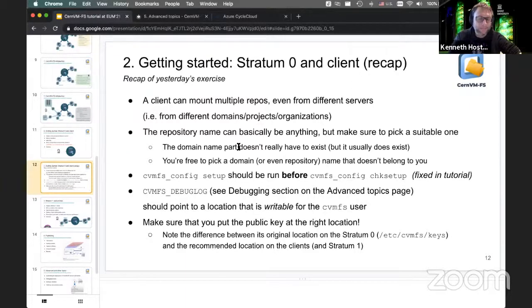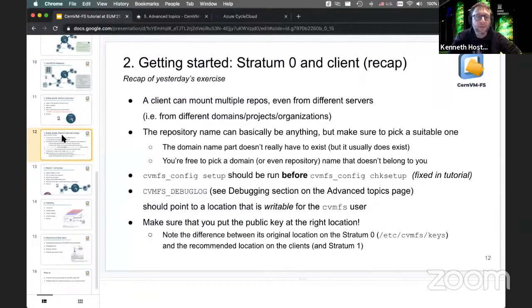It can be anything. As a consequence, you're fully free to pick the name of the repository and the domain. You could even name your repository test.cern.ch, and CVMFS will not complain about that, even though you don't own the cern.ch domain. Of course, that's not recommended.